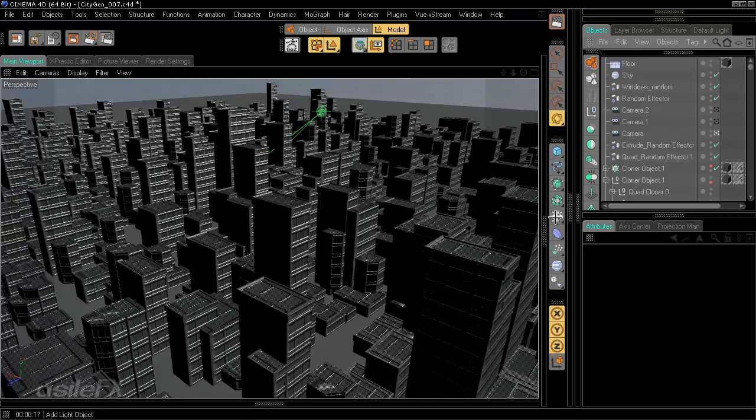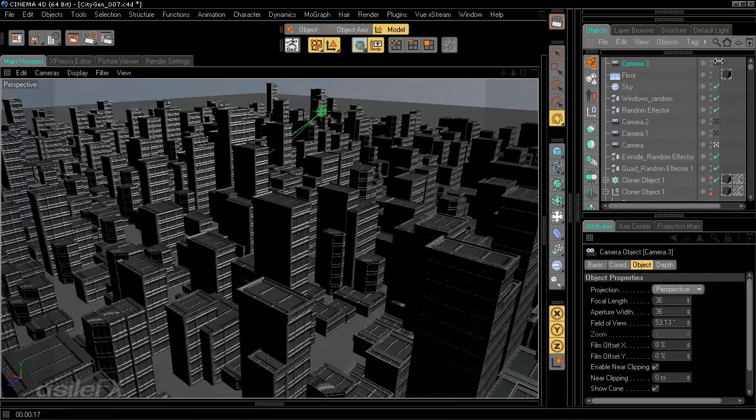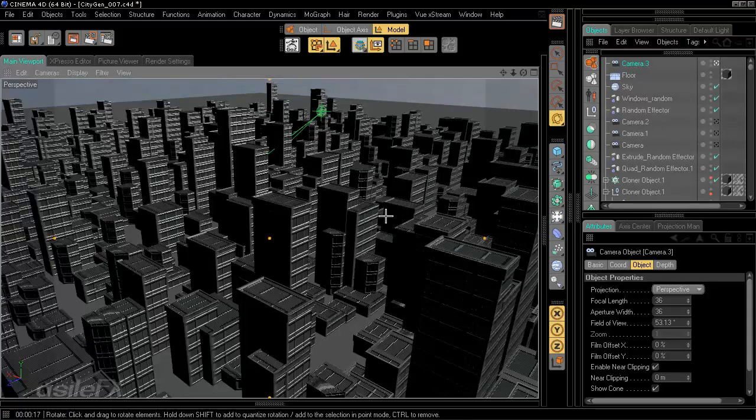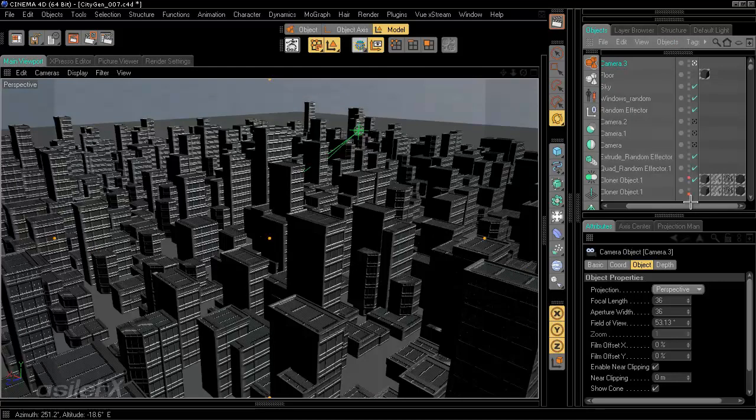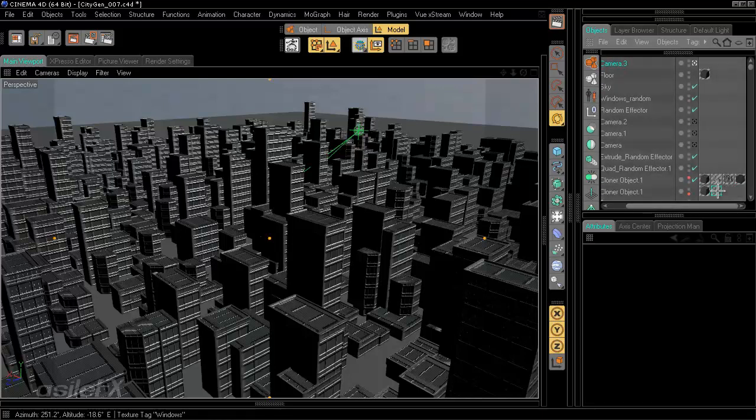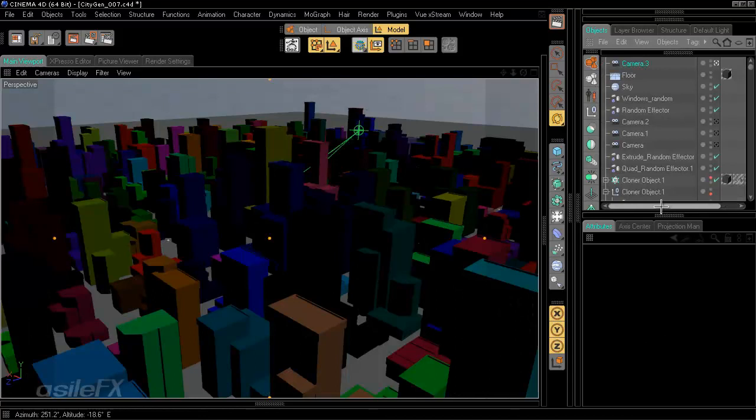Now I'm going to create a new camera to save that current position. Since the textures are no longer being affected by the distribution methods that were set up, they're going to appear exactly the same on every single object, so we can actually just remove all of those textures.